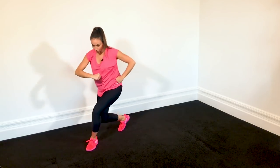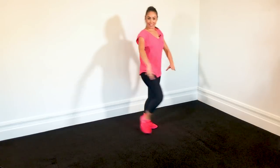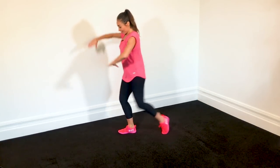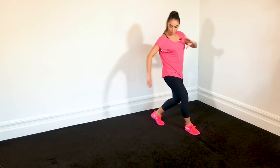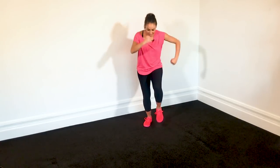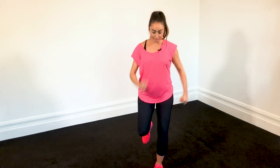And again, let's go straight into it. And side. That's it. Just one more in each side. And again. And walk, walk, walk. Come on, walk. Pump it up. Let's go. Now travel it forward. Here we go. Take it back. Forward. Now we're gonna go into our third dance move right after this.